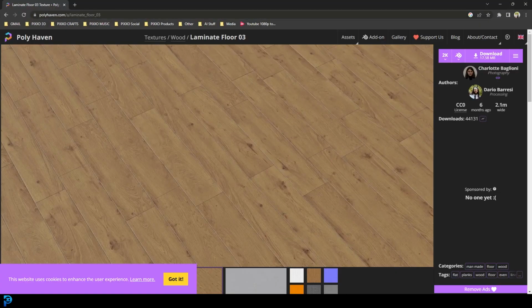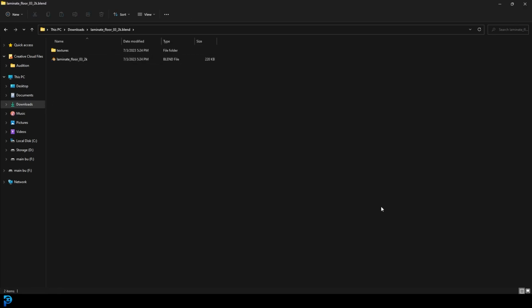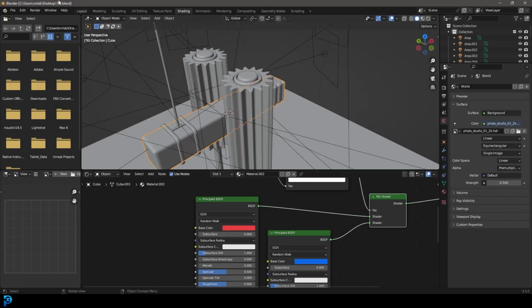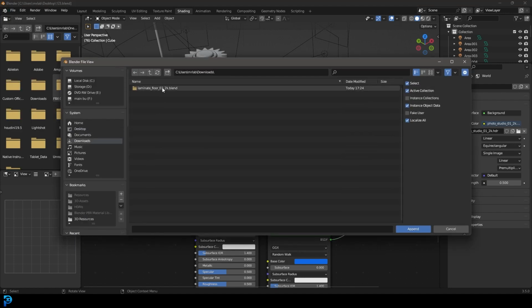And you can go over to a site called polyhaven.com. Super easy. Just type in Polyhaven. And you can go over to the textures, and under the floor textures, I'm going to download this laminate one here. It'll download it as a blend file in a folder. And you can see over here in my downloads, I've already downloaded it as a zip and then extracted the zip. And all you're going to do is in your file, go File, Append, go to your downloads, and then go to whatever one you downloaded.